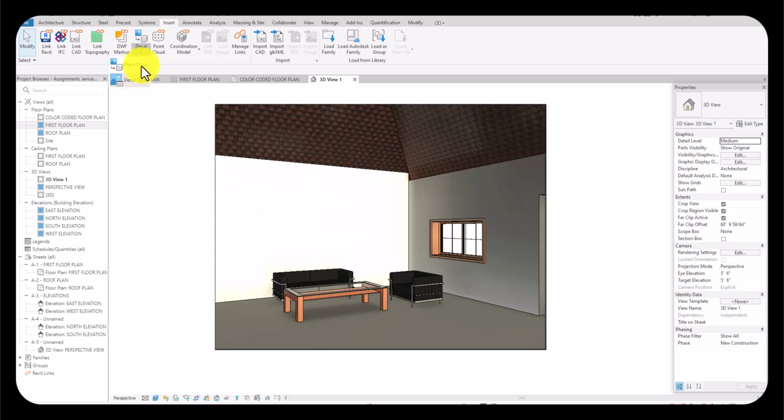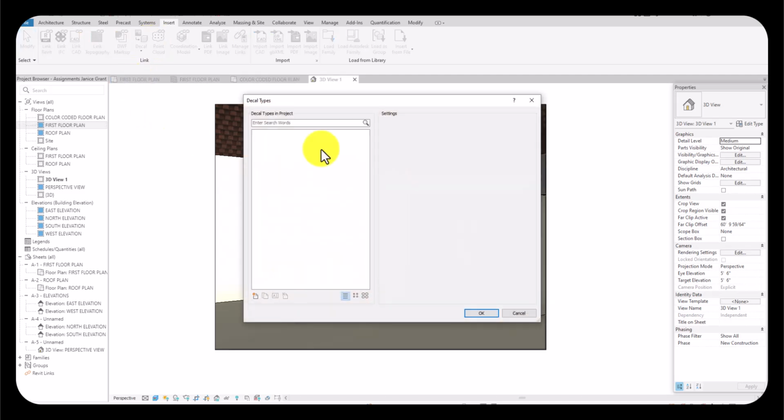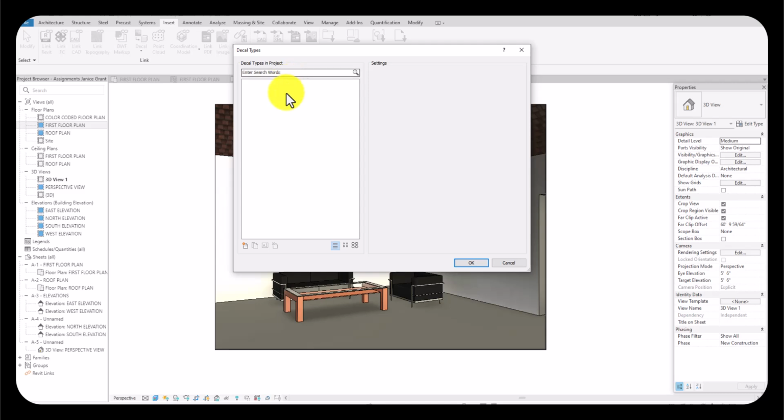So we're going to go to insert decal, and then click on decal types. Under decal types, we don't have any loaded, so at the bottom left corner, we're going to click on this new decal icon right there. And you can name it whatever name you'd like to give it, and then pick OK.